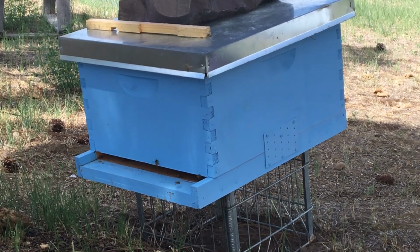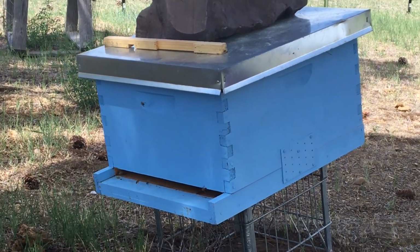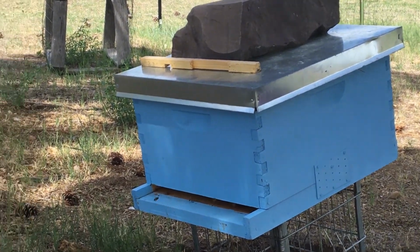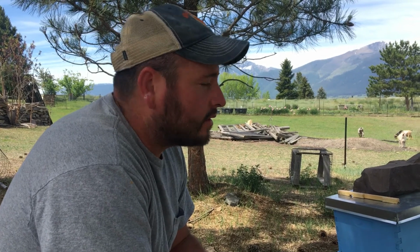I know it was two weeks ago, so I knew she had to have hatched, been bred, and been laying. But I was hoping she wasn't going to be laying profusely, like a bunch of eggs a day by now. But apparently, I might be wrong. I will get in that box, check them out, see if they have eggs, and see if the queen that did leave was bred.